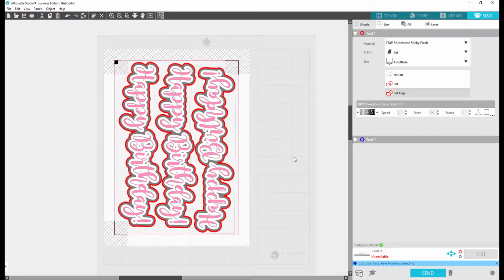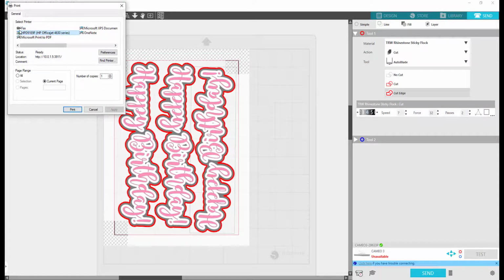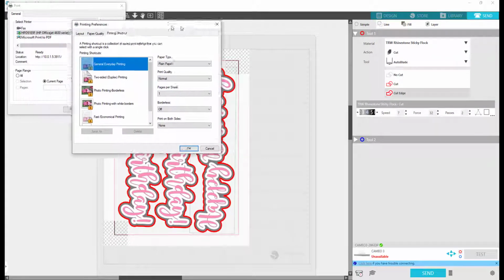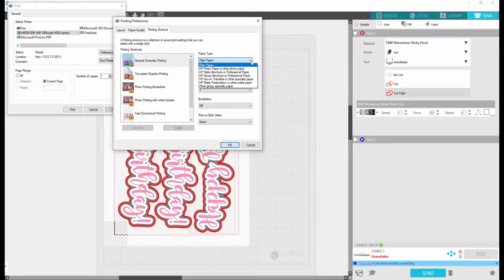So what I'm going to do now is send this to my printer. So I would come up here to where the printer icon is at the top of my screen. Right here it is. And I would click on Send to Printer. I would choose the printer that I have. Okay. And I have the HP over there. Another thing that I would probably do is come over here to Preferences. Now each person's printer is probably set up differently, but this is how mine is, my HP. I would say it's going to be on cardstock, so I would probably say a matte paper.